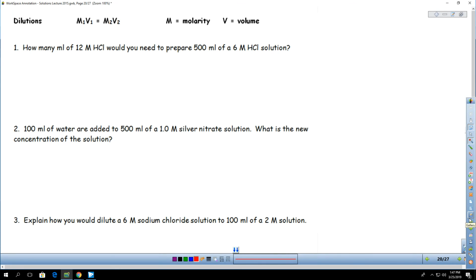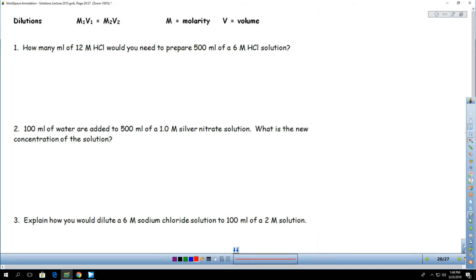In the last couple of videos, we were looking at molarity and using molarity to calculate the concentration of a solution. Now we're going to look at the last little equation in reference to solutions. It's for a dilution. Dilutions involve changing the concentration of an existing solution. So I already have a solution, I already know its molarity, and maybe I want to either add more water or remove water and change the concentration.